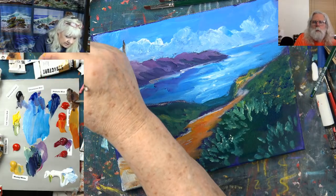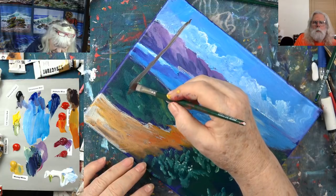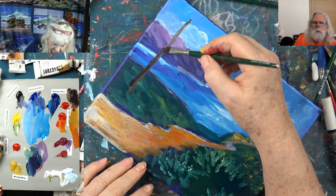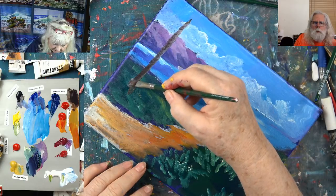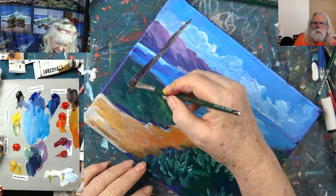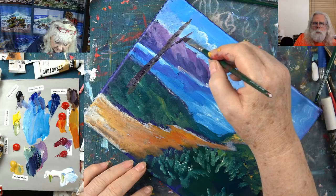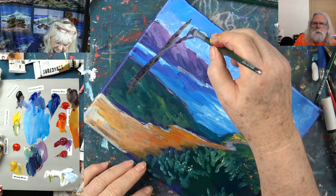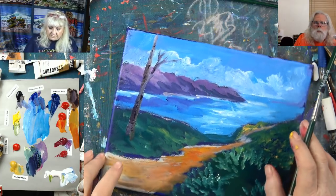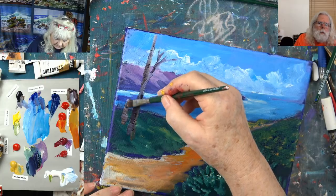Put a little purple with it. Get this darker. I'm going to turn my canvas sideways. Now I'm going to just start bringing my brush this way. See, I kind of know where the tree has to go. So I'm going to just pull the brush like that. And I want the trunk to be wider. Sometimes that's a little easier. And let's see, let's bring something up like this, and some branches coming out like this. We'll just bring that up to the top. And let's bring another one here coming up like this.